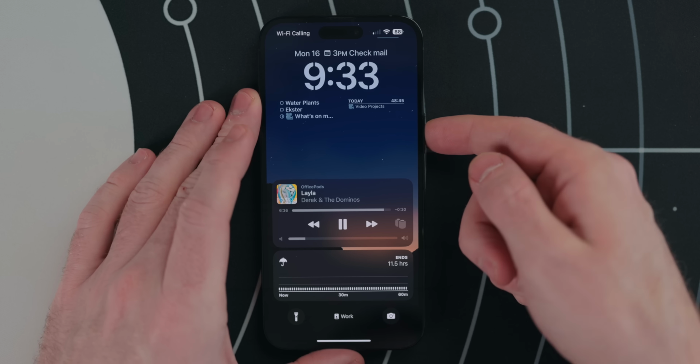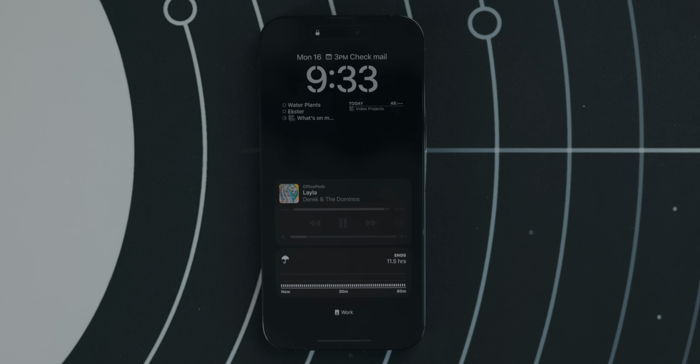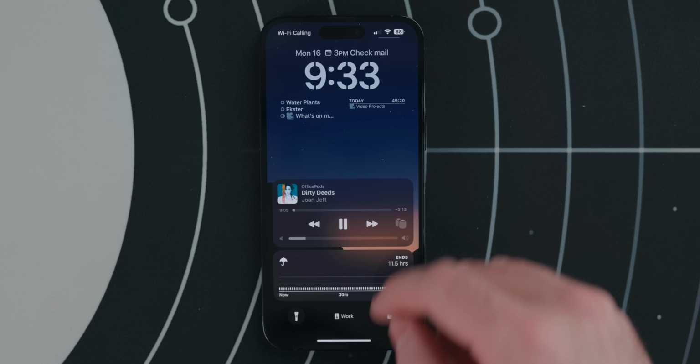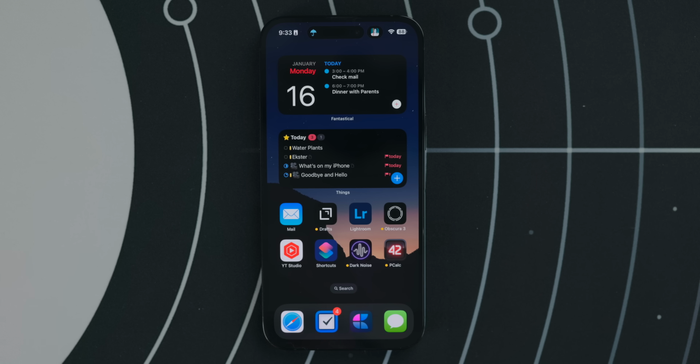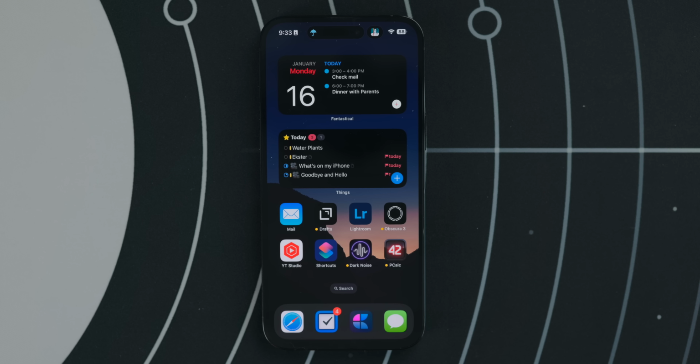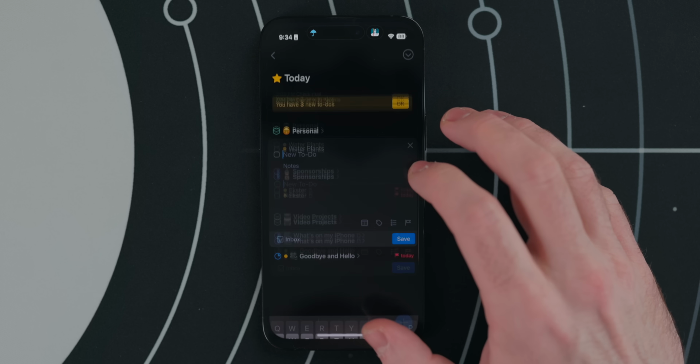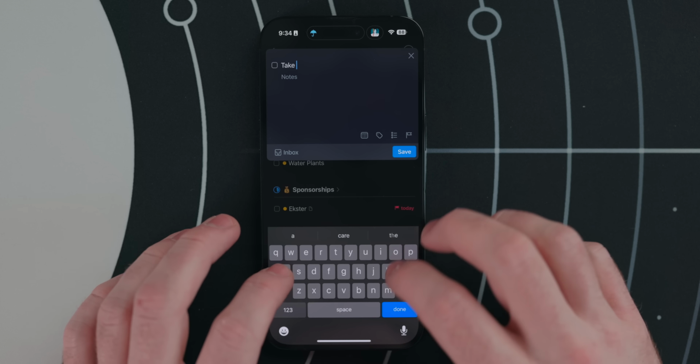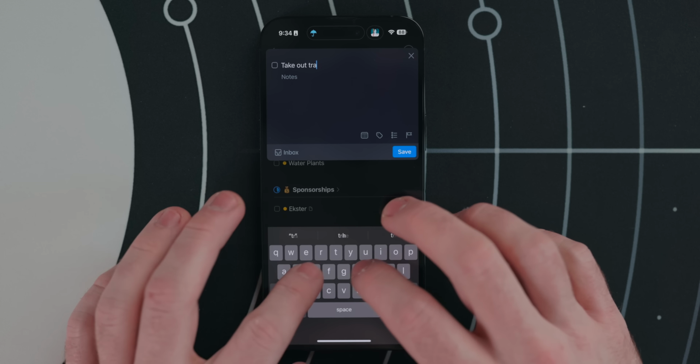What I like about this is I have an iPhone 14 Pro Max, so I have the always on display. I keep that next to me at my desk while I work. This way I can see the next 3 tasks I need to do in that day. I also have the Things widget on my home screen for the same reason. But given that there's more space on the home screen widget, tasks don't get cut off and you can fit a bit more there. I also really like that the widget there has a new task button that jumps you right into the app and the new task screen.